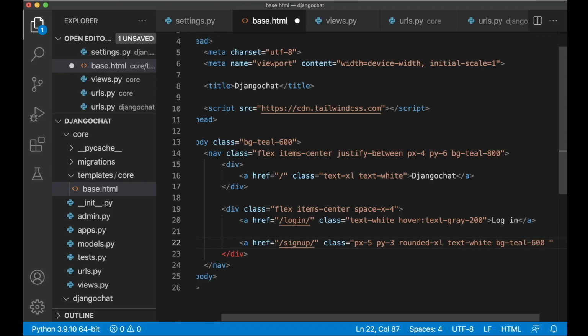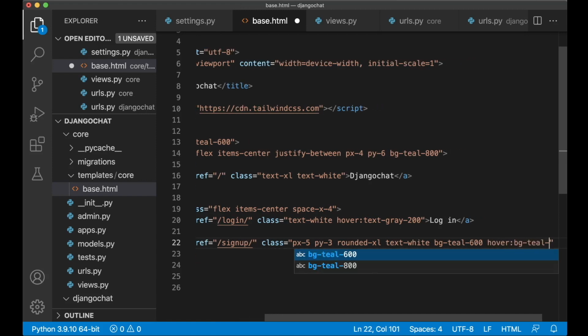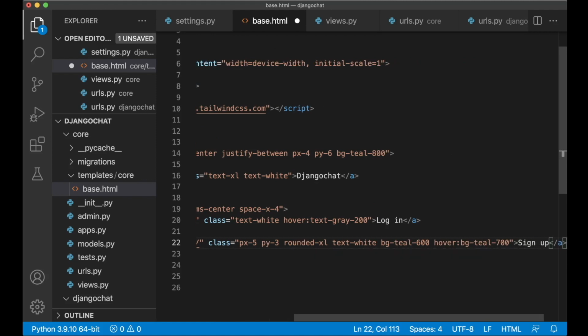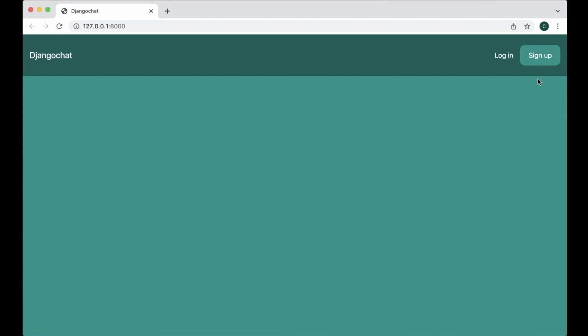And then when we hover it, we want to make it a little bit darker, so hover:bg-teal-700, and we close it and say Sign up and save. So if I now refresh, we should get a button here.